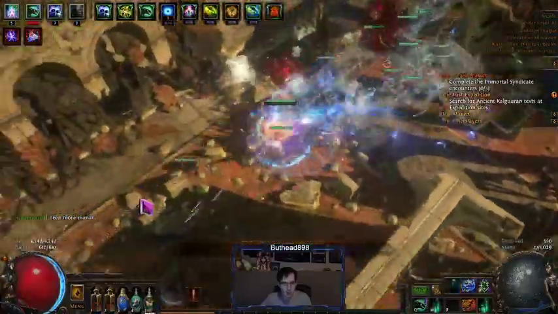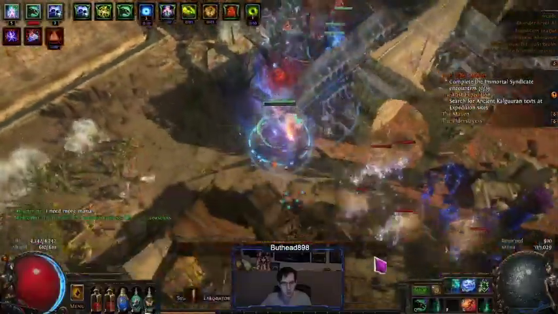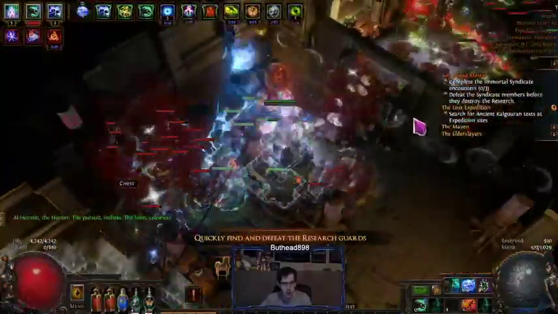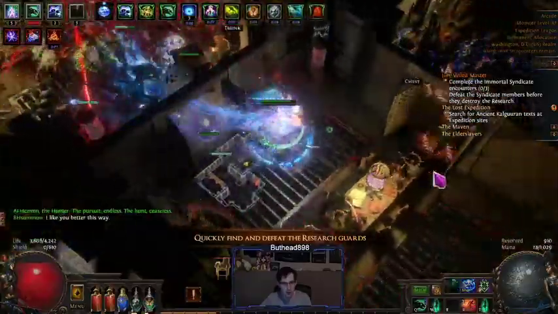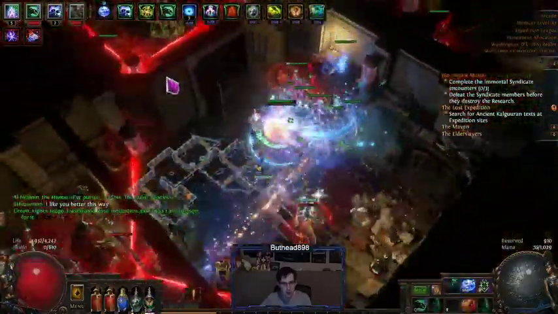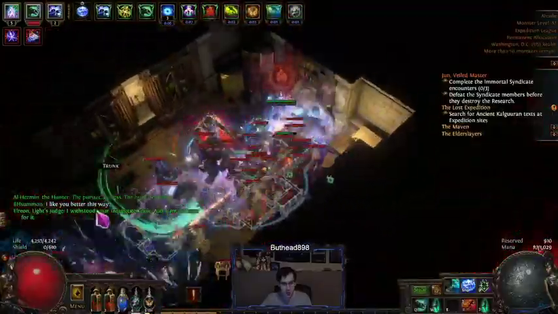Obviously, temp chains doesn't help. But it's pretty much just run, and that's it. You will die, though, with this build to random one-shots, especially if Cyrus pops in. It gets really hard. But you can see the life does not stay up there at all.